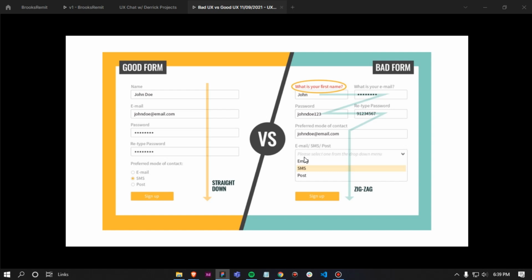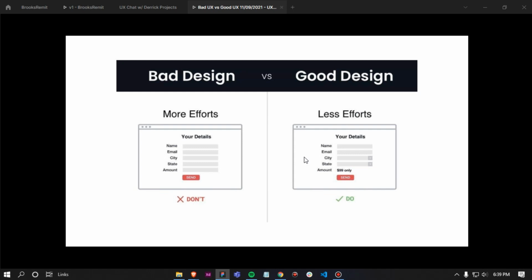I've had some experiences with online forms where some input fields were missing. It was when I went to sign up or submit the details that I realized there were some parts that had errors, so I had to go back and fill them. So as much as possible, make your UX easy to look at. Then we have this: you should make your design as effortless as possible. You should make users go through the least effort possible.